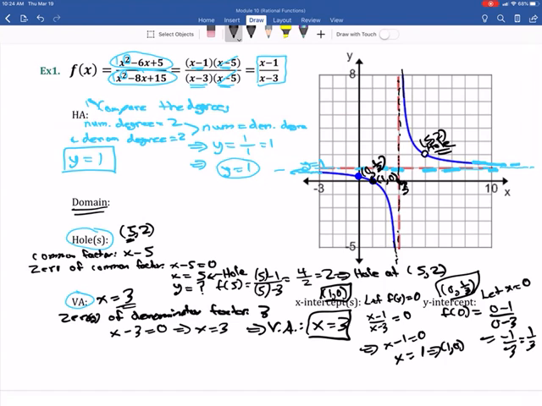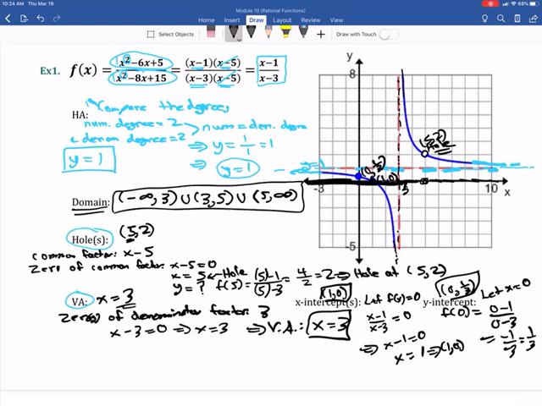So as we're looking at domain, what are we looking at? All real numbers less than 3. So we'll put it in interval notation. We see our graph taking place from negative infinity to 3. I want to shade it in. And then, of course, from 3 to 5. And now remember, at 5, we have a hole. So we have a little break there. So we put 3 to 5. And then what happens to the right of 5? All the way to infinity, we see our graph. So you can see we've got parentheses on 3 and 5, the two undefined values. But there's the domain of that graph. Again, you can see over here where our graph takes place on the x-axis. So that explains a little bit about rational graphs.